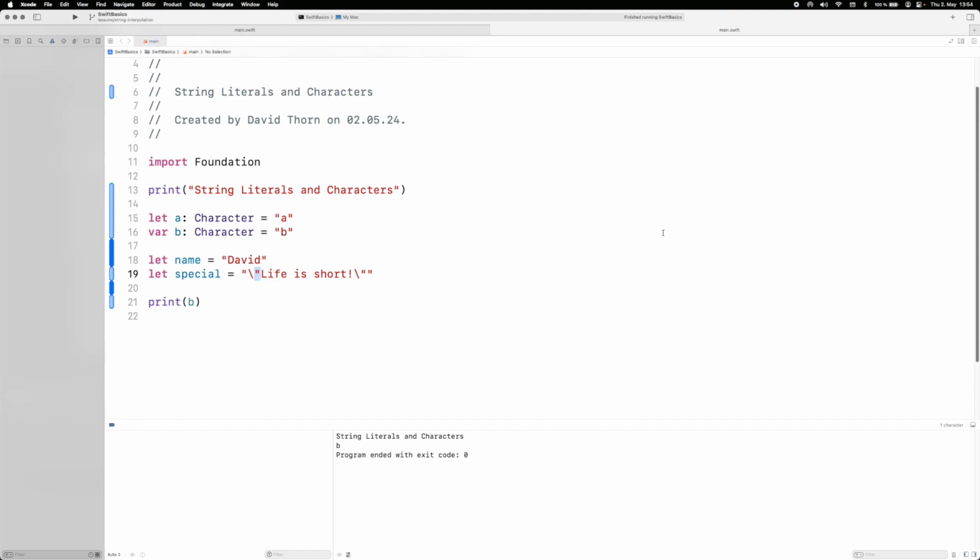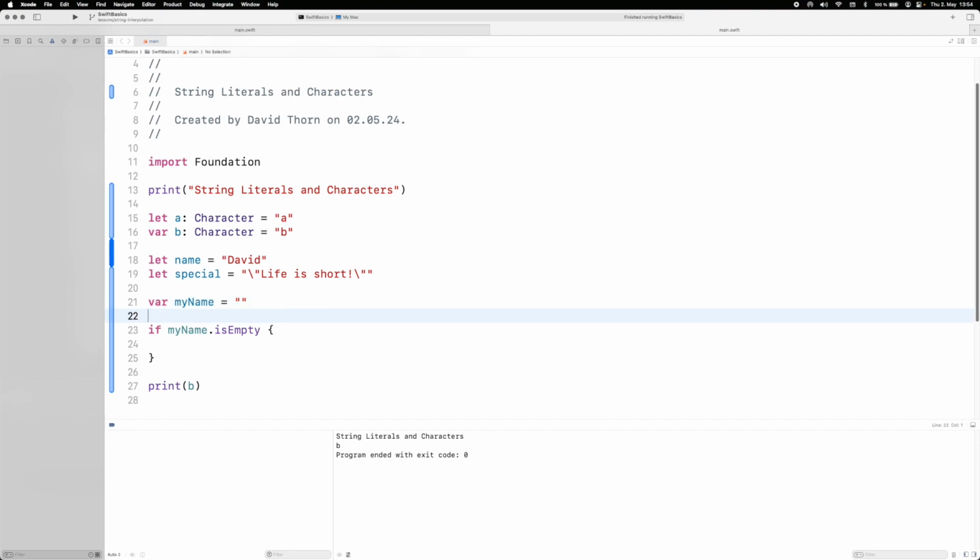Now when we initialize a string, let's just say var myName, and we do it like this. What we've done here is basically use the empty string literal. So it means there's nothing inside of it, all right? And there is a specific property on strings where we can say myName.isEmpty. And this is basically saying, do you have nothing in it whatsoever? An empty string is saying there are no elements in this at all.